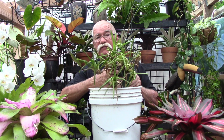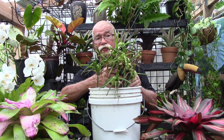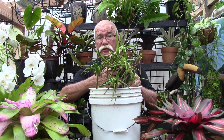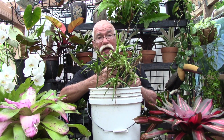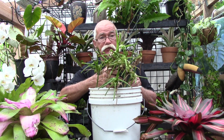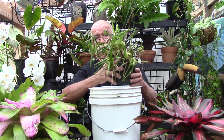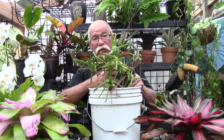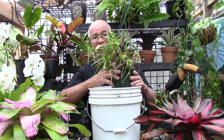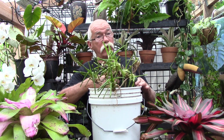So we have immersed this for only 5 minutes. By the way, I have immersed plants for different reasons, sometimes treating for insects, and I have immersed them for as long as 15 minutes. Healthy plants with no ill effect. But again, guys, I don't recommend that you do this to a healthy bromeliad. This is a make or break case, and we'll see whether it makes it or breaks it.